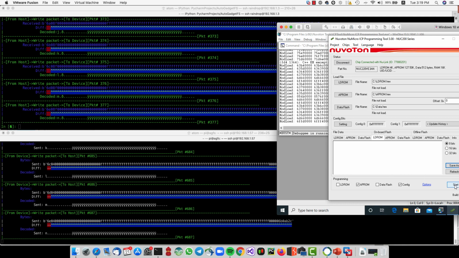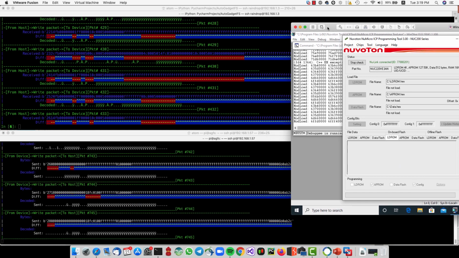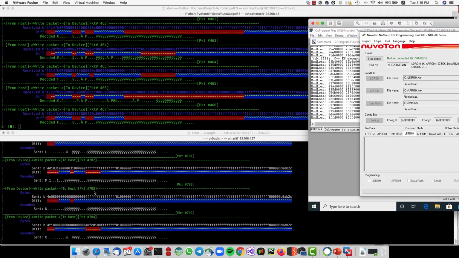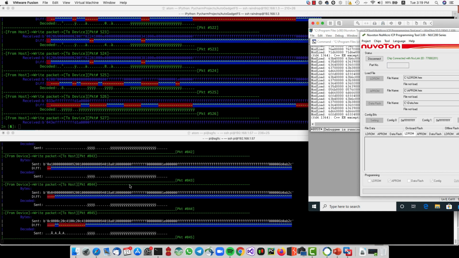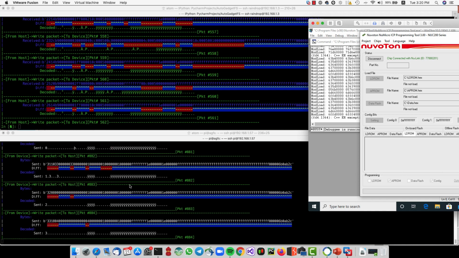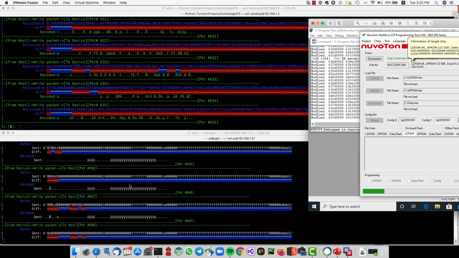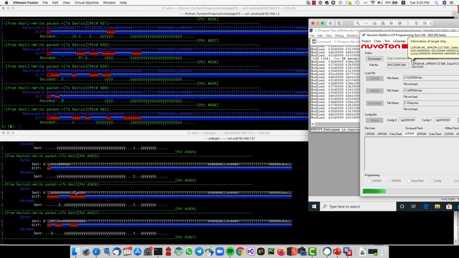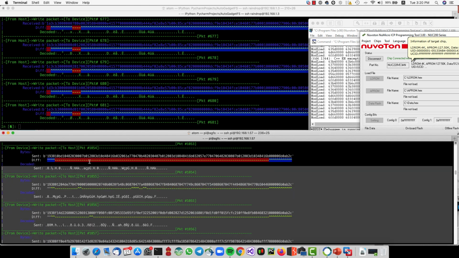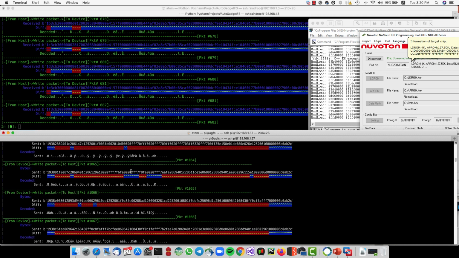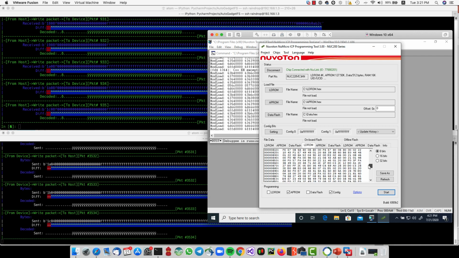So we tell it to refresh the window here, so we can grab the contents of the AppROM and the LD-ROM and the data flash from the device. And as you can see, in a few seconds, it should be coming up with the firmware. And like we said, visually you will be able to see and understand what's happening. So you see the red blobs happening at the moment. This is the firmware being transmitted from the device to the host. And as you can see, it has finished, and we have all the contents of the AppROM and the LD-ROM and the data flash.